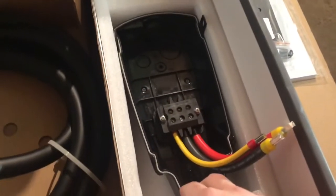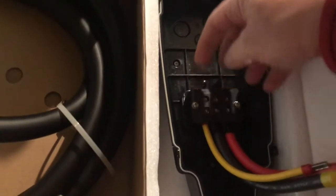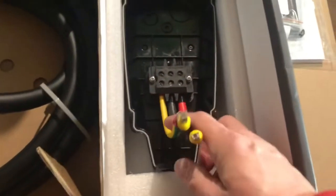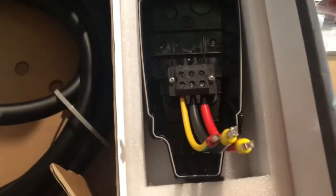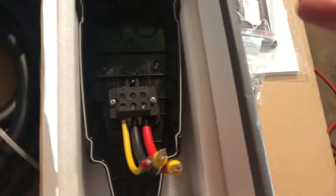When you put this back plate on the wall and you put those electric cables that I showed you on the wall, they go in here on the top. That will then provide power to this. Whatever amp circuit breaker you have on the wall will determine how much power is going through these lines, right? Do you have a 40 amp? I have to look at the instructions again. There's a really important part in here, which is that depending on your amp service determines some dip switches that you have to set in here.